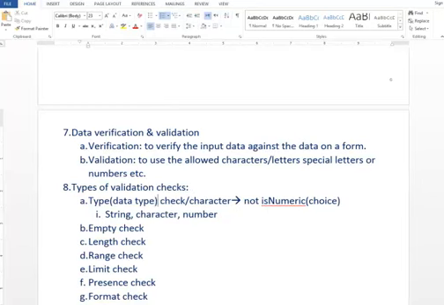Which data type are you going to check? String, character, number. Got it? Are we clear so far?